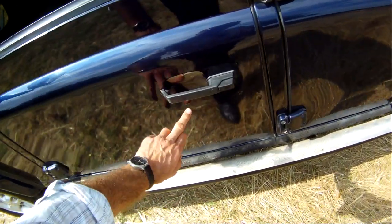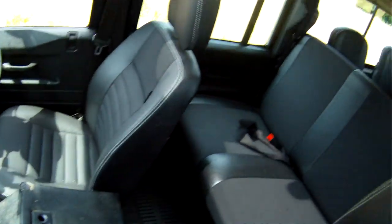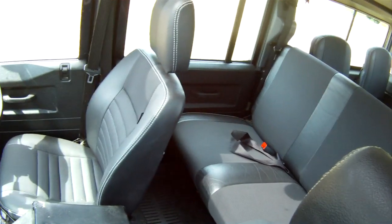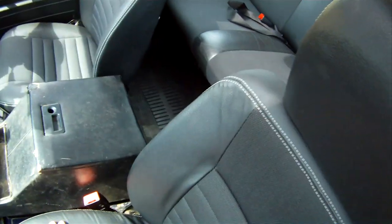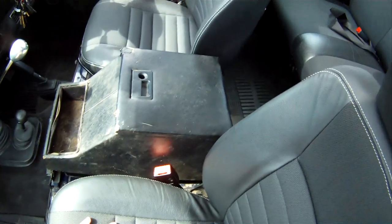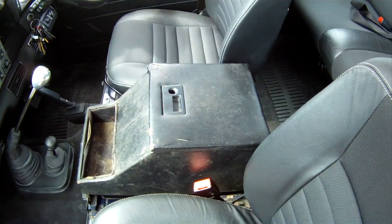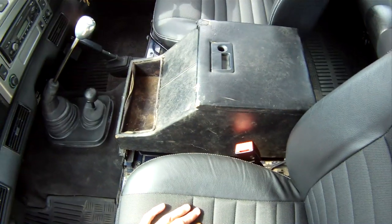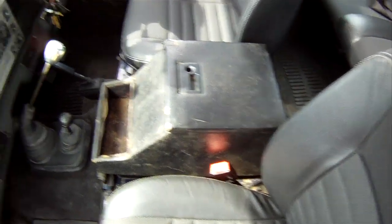Nearside door — a couple of minor bits of electrolytic reaction just coming up here and there, and a couple of tiny dinks. Inside it's all as it should be. All the headlining's nice — it hasn't been used for carrying heavy loads, just running to London and back and family outings. The front seats are the correct pattern Exmoor trim replacement front seats, because the original ones were getting a bit tired. The original ones did have the heating seat elements in them, but the owner decided when he replaced them not to bother with the heated seat elements.